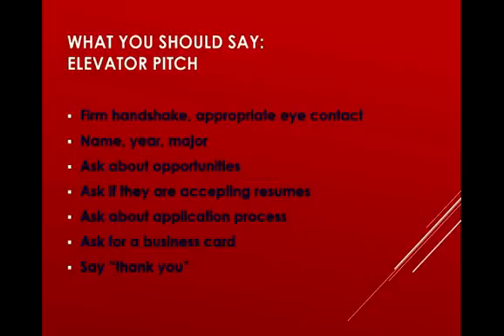Make sure you did your research on the company and ask about the opportunities that pertain to you. For instance, if you're a junior, ask about the summer internship opportunity they have available, and ask if they want a copy of your resume or if there's an application link to apply for that internship. At the end of your conversation, remember to ask for a business card and say thank you. Once you get the business card, write notes about how your conversation went, then send them an email thanking them for their time and following up on the internship opportunity.